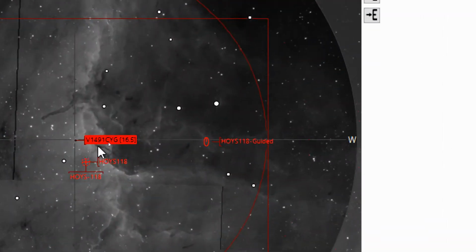So V1490Cyg, there we go. And this target down here is the HOYS118 target, which is the pre-existing Pelican Nebula target. I'll go into this one in a moment, but basically this is the thing we want to observe.